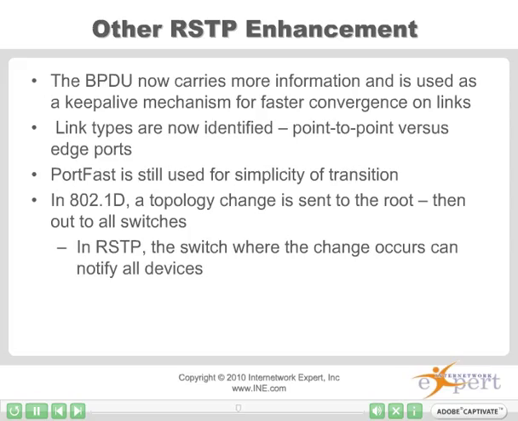And another very interesting thing is the fact that in 802.1D, it was the root device that was responsible for informing everyone of a topology change. But now the bridge protocol data unit from all switches can function as a topology change notification mechanism, and that improves convergence. No longer do we have a switch saying, ooh, I just noticed there's a link state change, I got to tell the root so that the root can tell everyone else. That is pretty darn inefficient, and it is redone in Rapid Spanning Tree Protocol.